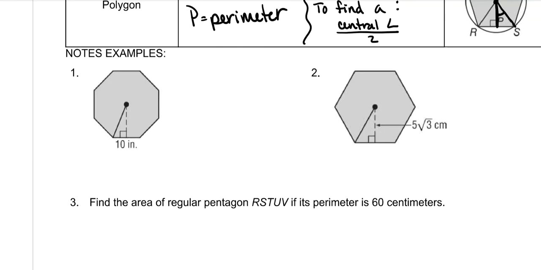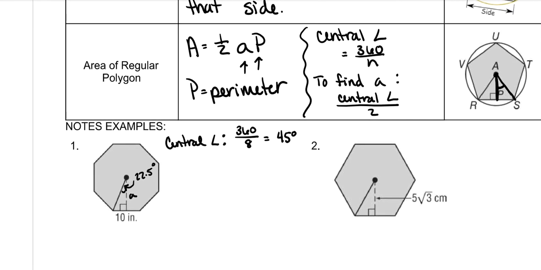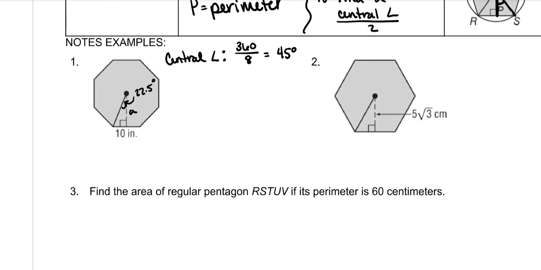In order to do this problem, we need to know what our central angle is first. You do 360 divided by the amount of sides. That will give me 45 degrees for my central angle. But my central angle is this whole thing. I don't need that whole thing. I just need half of it. So for this one, you would do 45 divided by two, which gives you 22 and a half. And we're trying to find this apothem because we need the apothem and the perimeter.